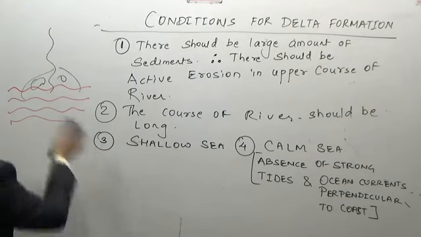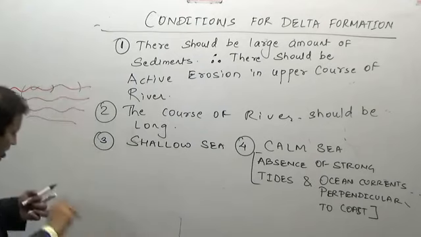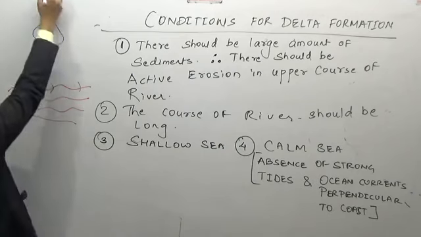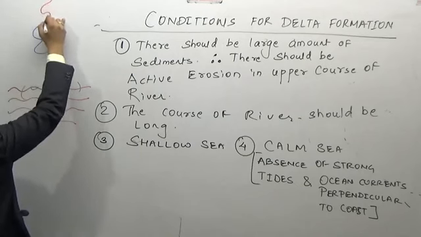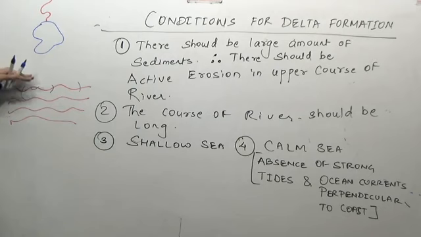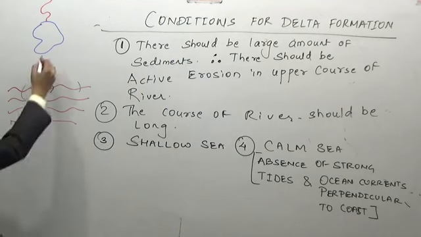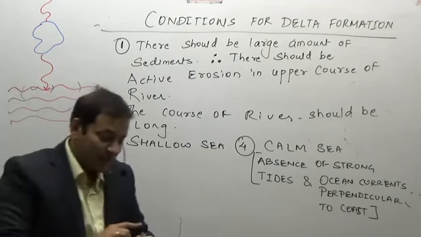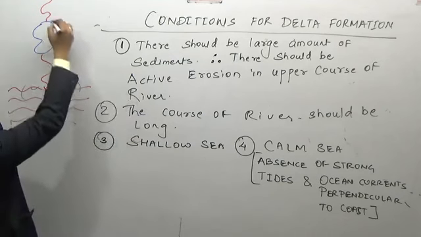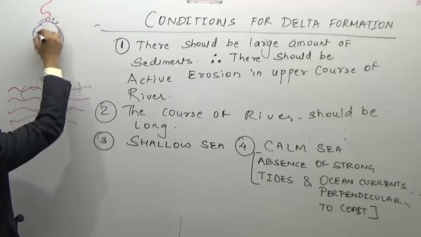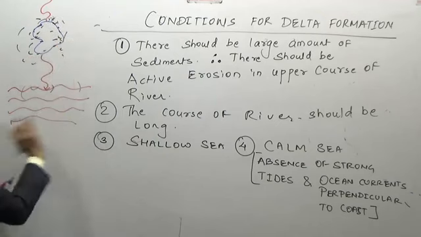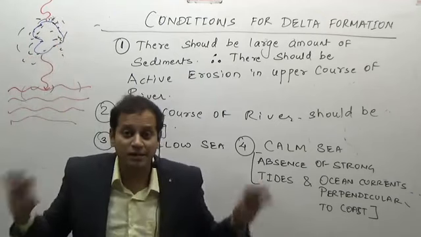But consider a hypothetical situation when there is a very big lake before the river enters the sea. When the river enters the lake, the speed of the river is reduced because it is just a stable lake, and then the river goes and meets the sea. Because of the reduction of the speed, the lake will cause sedimentation around it. Most of the sediments will be deposited surrounding the lake region, resulting in no delta formation or a very small delta formation.